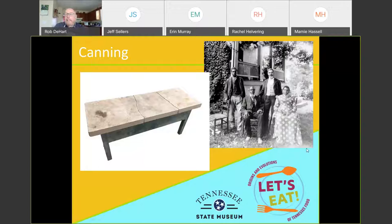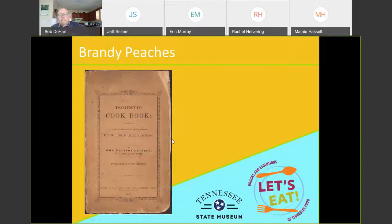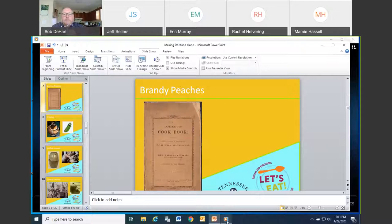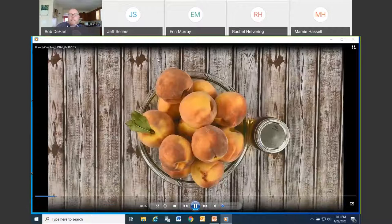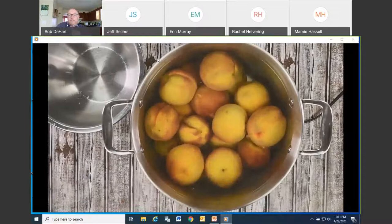After the Civil War, this canning bench would also have been used by African American servants — Allen, Emmanuel, Franville, and Henny Washington — who were enslaved at Wessington but after emancipation stayed and worked at the plantation. There were also many cookbooks dedicated to canning. This cookbook was written by Melinda Russell — it's the first cookbook published by an African American woman. She was from Washington County, Tennessee, and published it in 1866. She has a recipe for brandy peaches, and we made a tasty video for the exhibit showing how it was made.